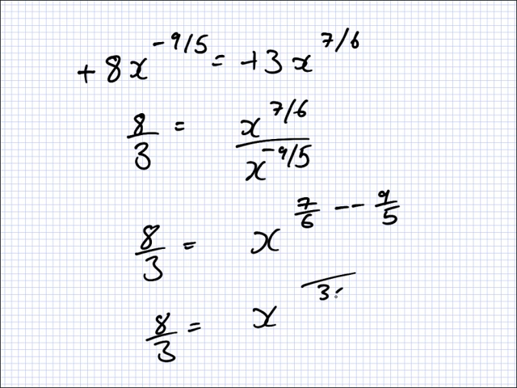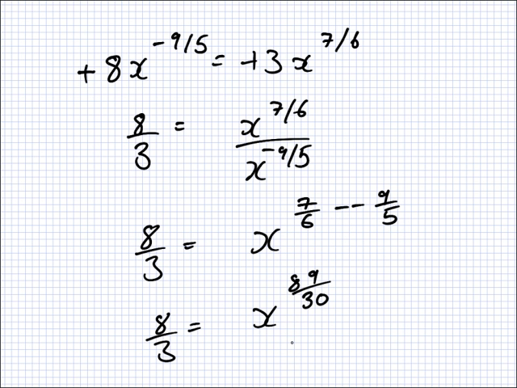This will probably be a 30, and that'll be 45 minus 54. Is that minus 9 over 30? Minus 3 over 10? 3 tenths, is it? 7 over 6 plus 9 over 5. What is it? 89 over 30. Yeah, because there's a minus one. Minus 1 is plus. Okay, 89 over 30.